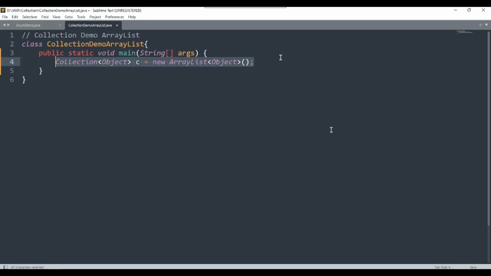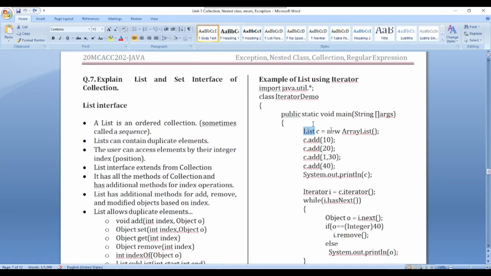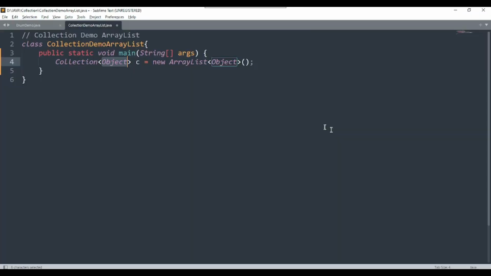On line number 4, I have created an object of the collection, and it is a generic collection. We have created a collection for the object type, and also for the array list. That is why I have written new ArrayList. So now we have created an object for the collection.